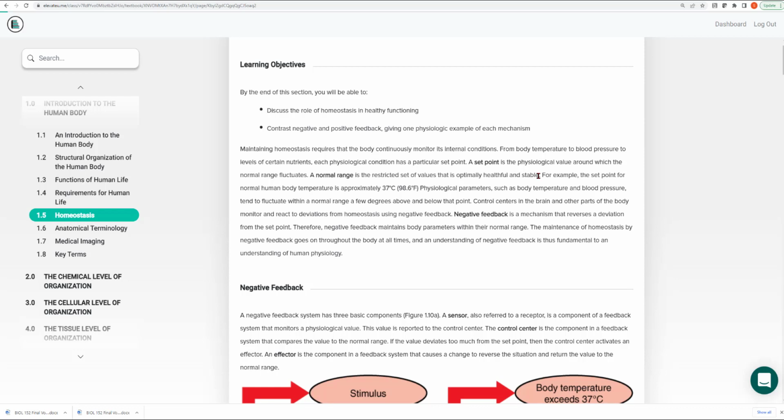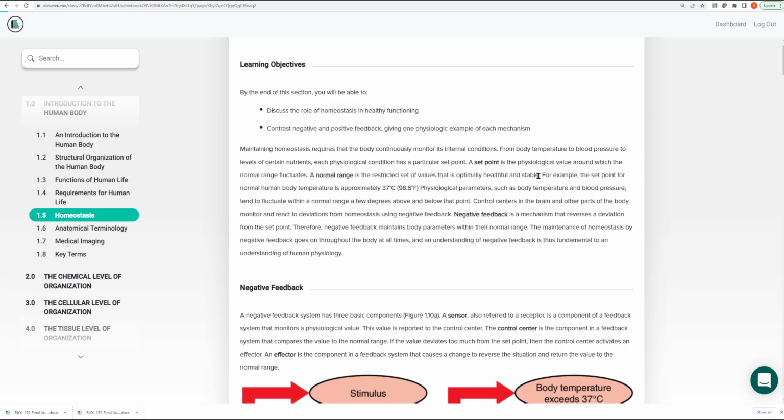But what if your body cannot maintain this normal range? If your body cannot maintain its normal range, you're going to see a doctor, aren't you? If you can't maintain your blood sugar, if your blood sugar is too high, you might have a disease called diabetes. If your blood sugar is too low, you might have what's called hypoglycemia. If your body temperature is too high, you might be ill. If your heart rate is too high, if your blood pressure is too high, you might have hypertension, high blood pressure. Or you might suffer from low blood pressure, which makes it hard for your brain and other organs to get enough blood sometimes.